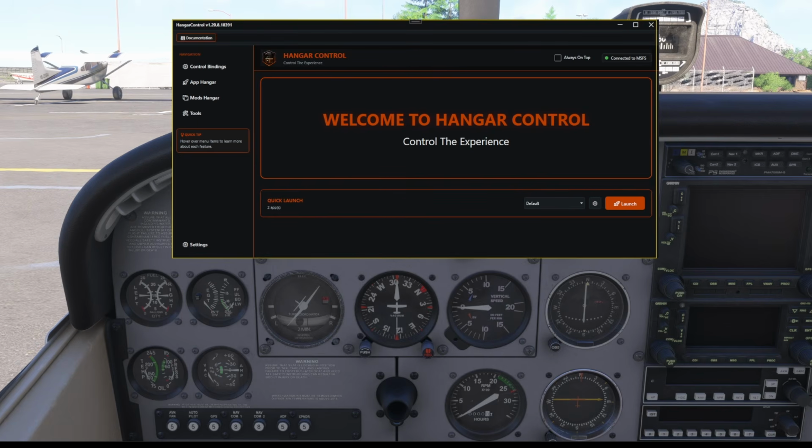For those who might have skipped the intro, if you are interested in either the 5-day trial or purchasing Hangar Control outright, you do need to go to the website overkillsimulations.com and you must create your account first. If you do not create the account first, whether you are trying to simply download to start the free trial or if you are trying to purchase, you will run into an error. You must create the account first and be logged into the site.